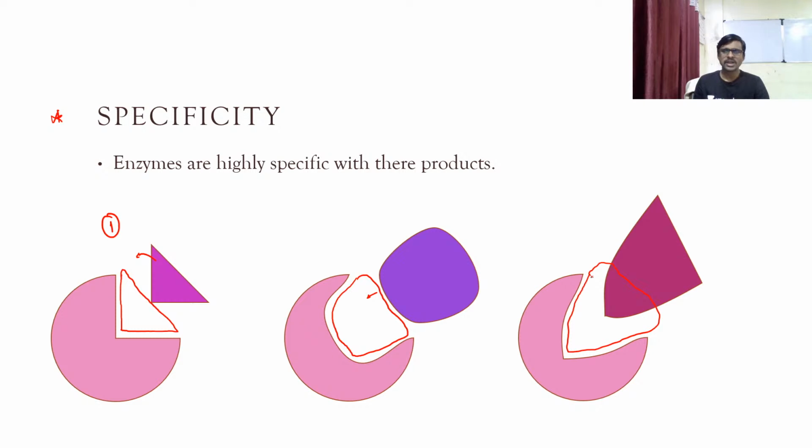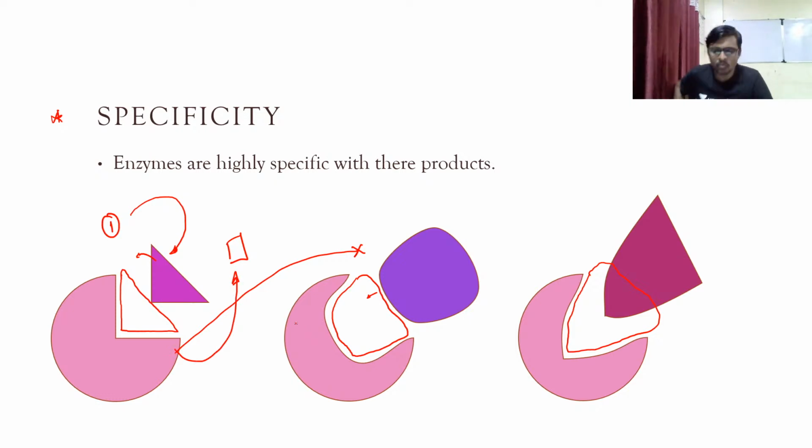That means an enzyme can carry out multiple reactions, but this enzyme each and every time carries out a reaction with the same substrate. It will not move to another substrate which looks different from its active site. Okay, so this is a specificity of enzyme. One enzyme can conduct multiple reactions, but the substrate will be the same for that particular enzyme. So this type of property of enzyme, we call it a specificity of enzyme.